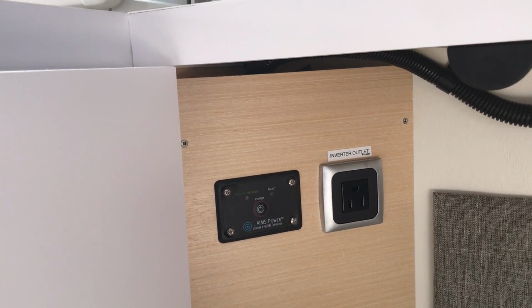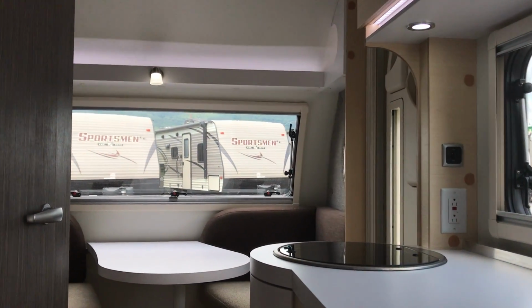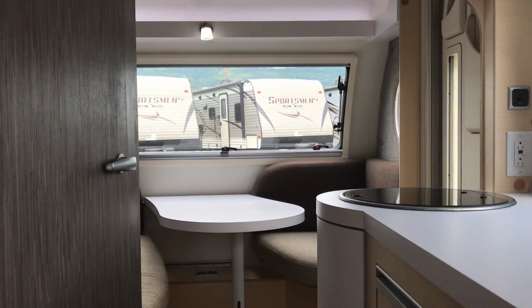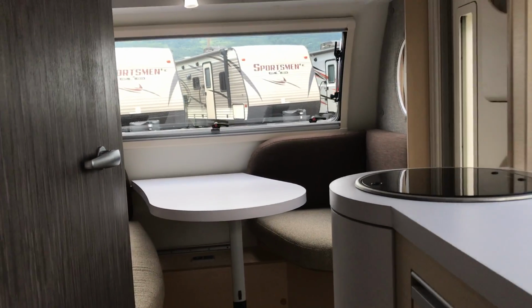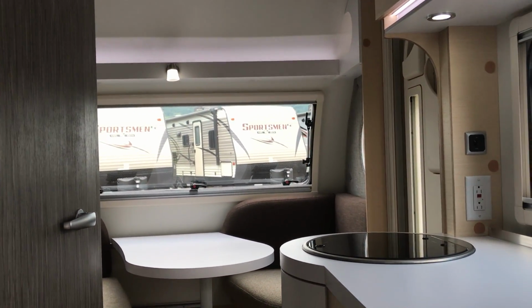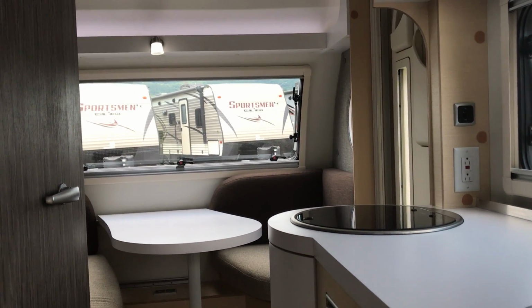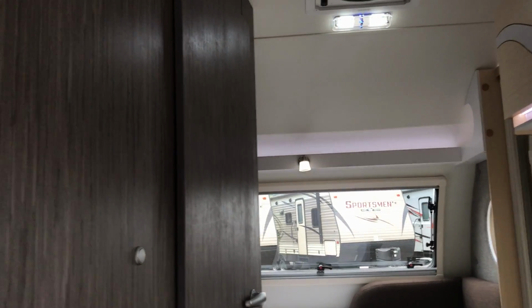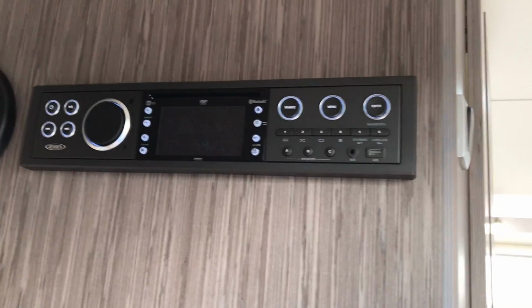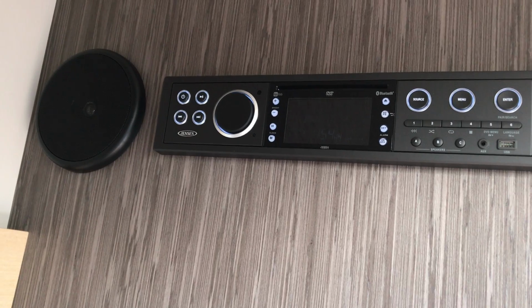Now, the number one question I get on the solar panels is, how long will I be able to boondock? And really, there are many variables. It all depends on how many lights you're using, how much stuff you have plugged into your 110, how powerful the sun is that day. So there's a lot of different variables to that. I'm sure you'll start seeing on some of the blogs and some of the Facebook pages maybe more information on this.